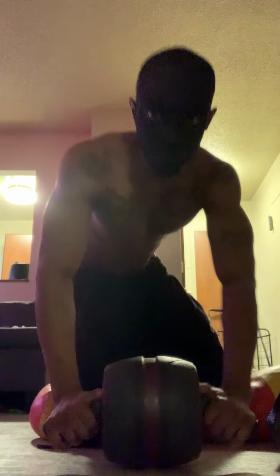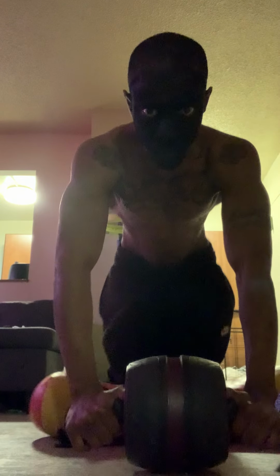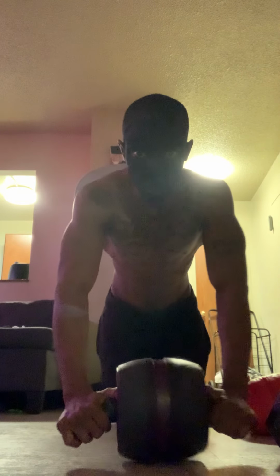And another way is basically, oh, but remember, every way you do it, make sure you fully extend out all the way forward, like that, because this is for the back as well. So you want to extend all the way out so you can hit that area. This is on the knees, just so you can see the form, but I don't advise you to do it on the floor. Back and forth friction, especially if you're doing big numbers, high numbers, that'll mess you up. So use that.